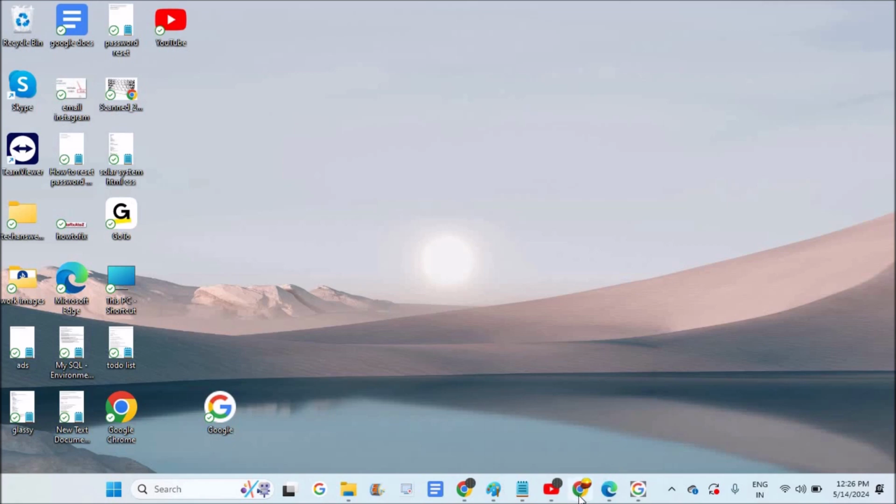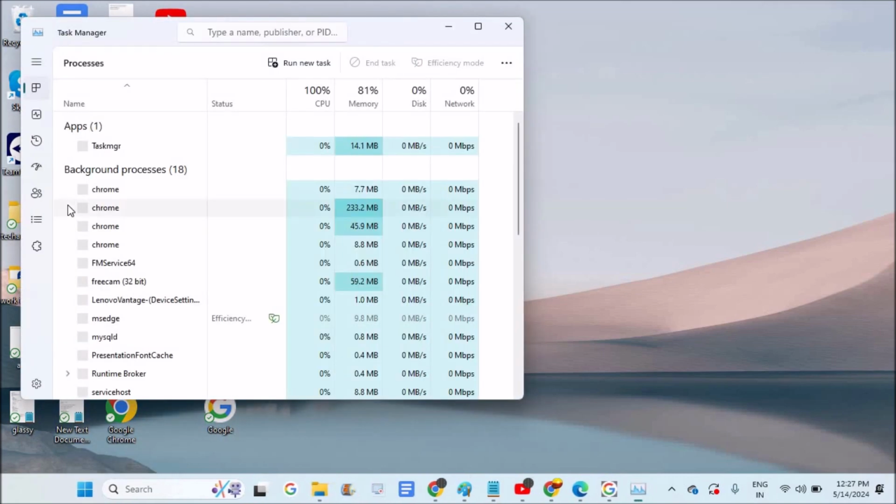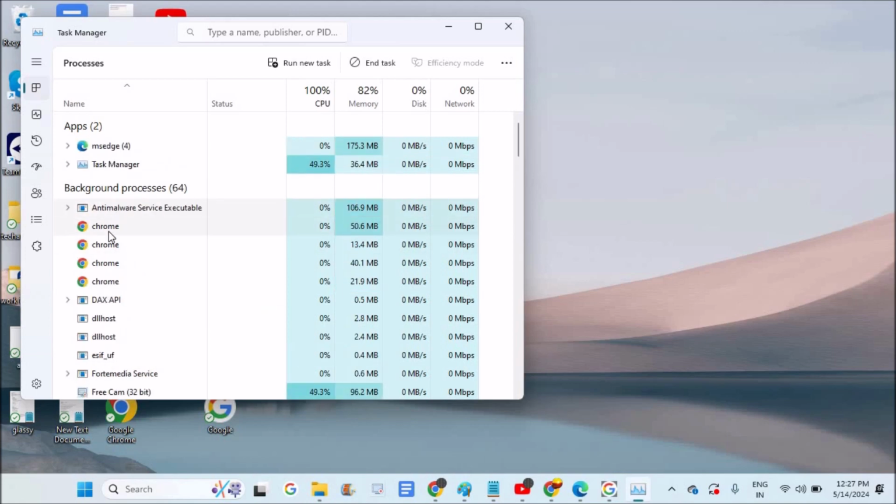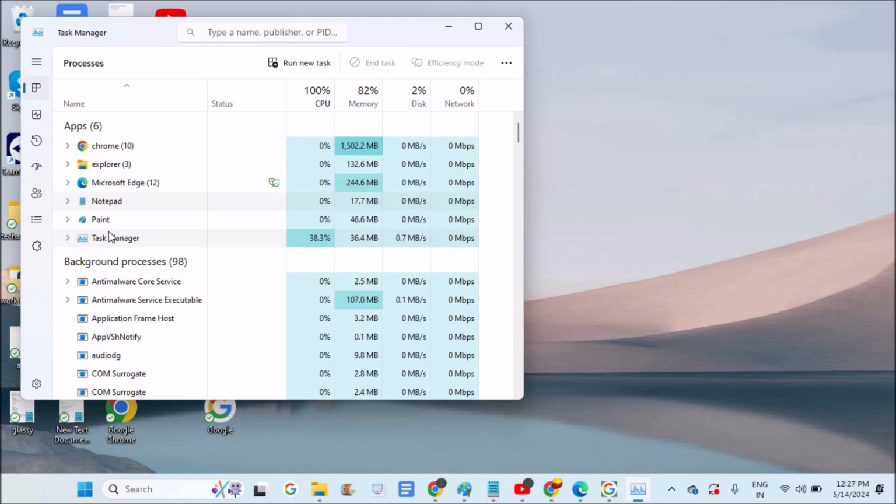If this Chrome is not getting open or being stuck or not responding or something like that, not at all opening for you, you can right click on the taskbar. You can click on task manager. So task manager will show the current running programs. See here, Chrome, there are multiple windows open for Google Chrome. See here, 23. So that's the reason maybe Chrome is not getting open.